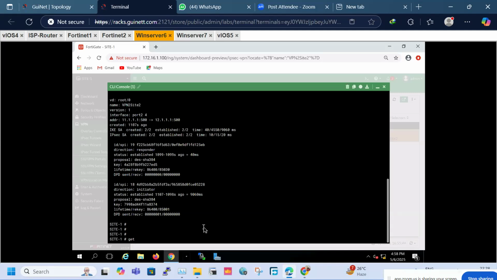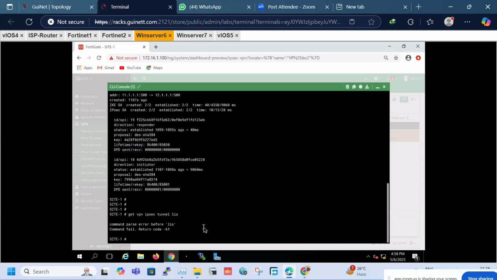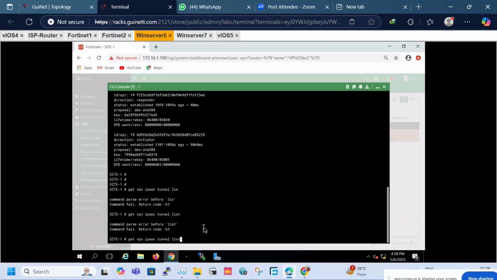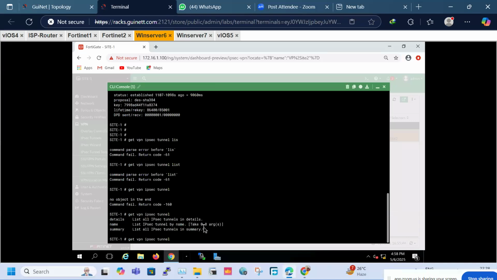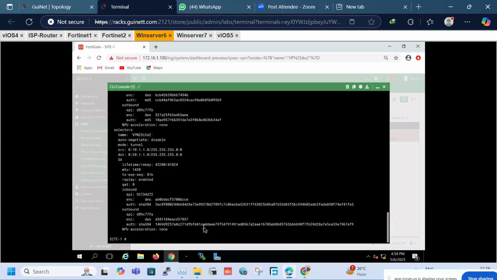Get VPN IPsec tunnel list, right? Tunnel list. Tunnel details. So here you can see it is showing our phase 2 parameters, right? Phase 2 tunnel, sorry.